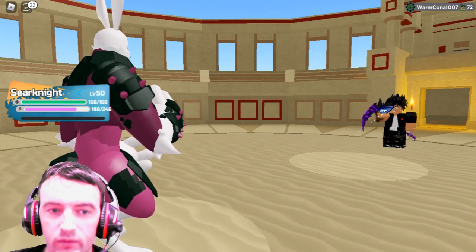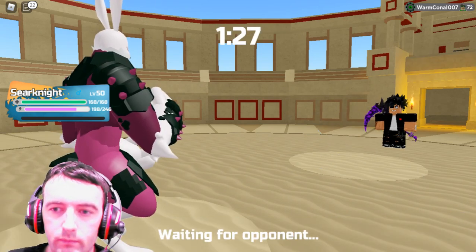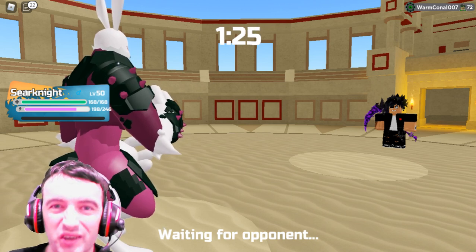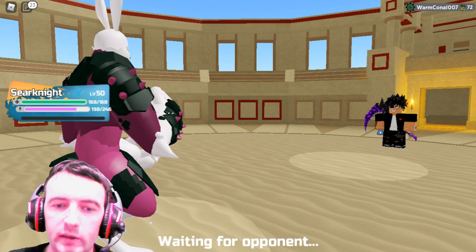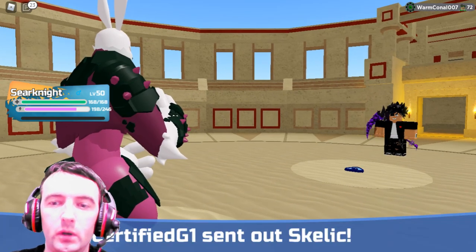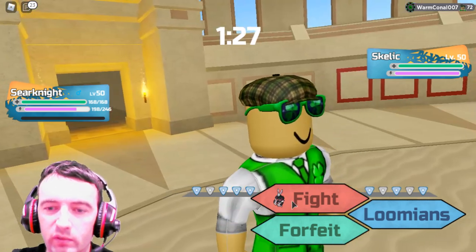Perfect. Okay, so Searknight's actually doing a bit of damage now. It's actually useful. Oh my god. You could lead with it, and then you could always get a slap down, but in this choice we actually did the right thing. Skellig comes in.